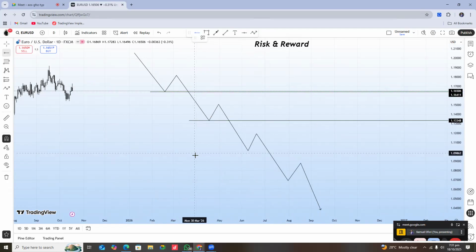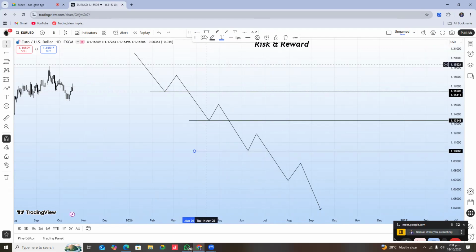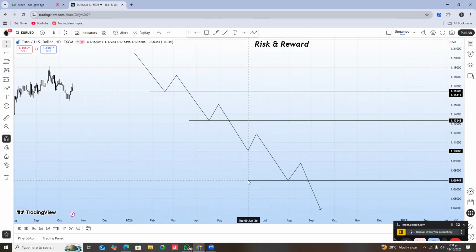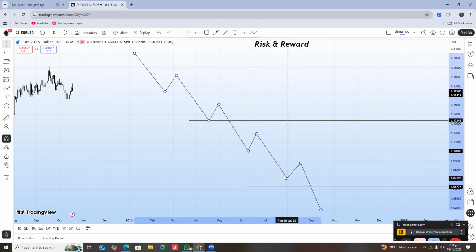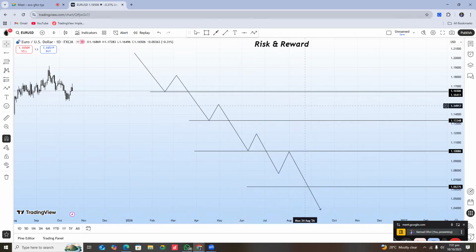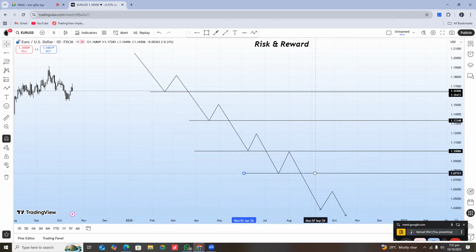Okay, so I mark my lower lows, and the same idea applies: break and retest. So in this case, for the benefit of the class, allow me to do this. I want my risk to be smaller than my reward. So this will be the current low. Okay, so we have something like this here. So I'm going to put this here. You see where I place them: lower low, lower low, lower low, lower low.